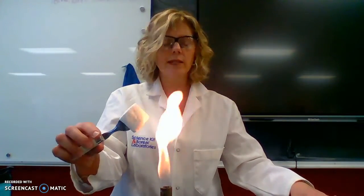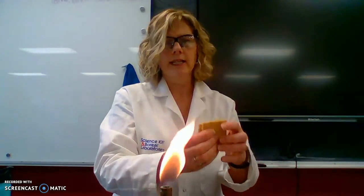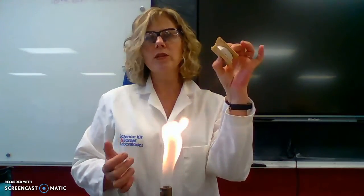We want to get the nice brown light toasting, not that start-on-fire black stuff. Of course, maybe if that's your thing, you can toast your marshmallow any way you like. It's starting to look toasty and kind of melty. I'm going to get my graham cracker here. A little piece of chocolate. Voila! S'mores on a Bunsen burner. Enjoy your National Bunsen Burner Day. Have a great day.